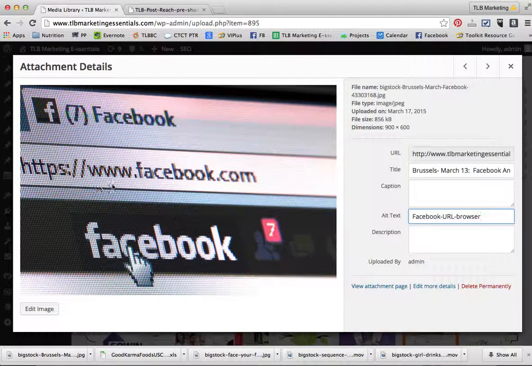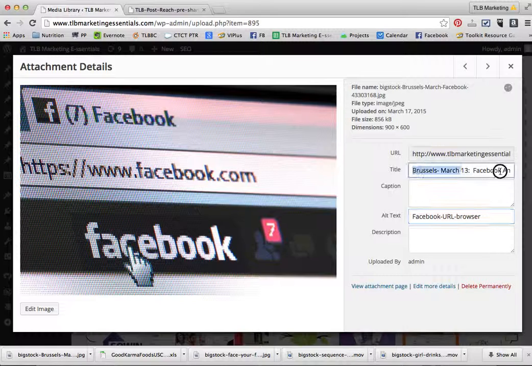It's a URL in the browser, and my keyword for this particular post, one of my keywords, is Facebook, so that is going to help my post. Now, Facebook is a really competitive keyword. It's going to be a little bit more difficult. So if I wanted, I could add something to try to incorporate the rest of my posts, like something to do with my Facebook reach hack or something like that. But for now, this is a really good alt text.